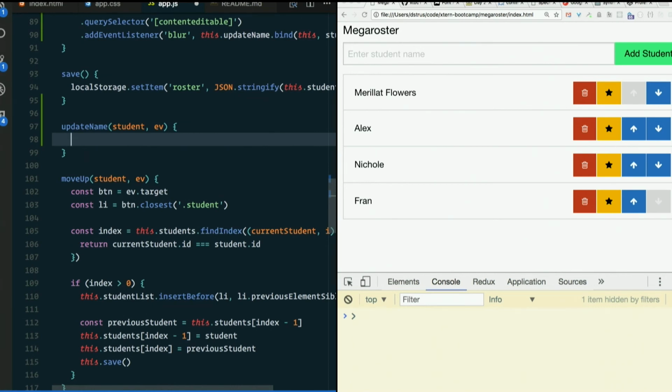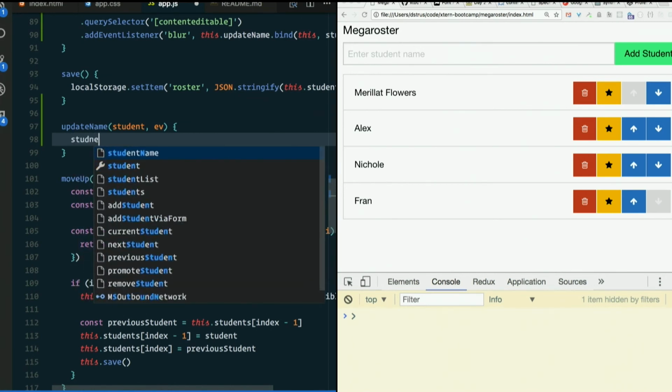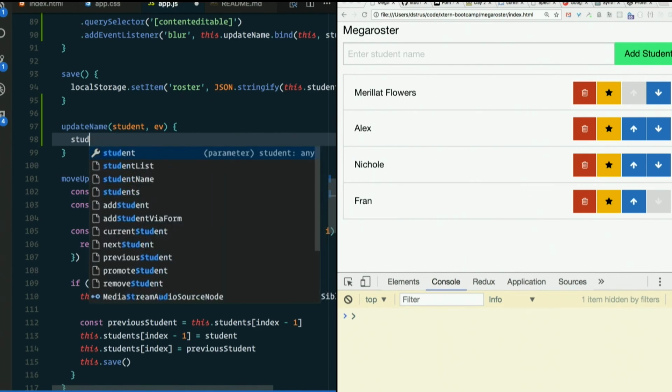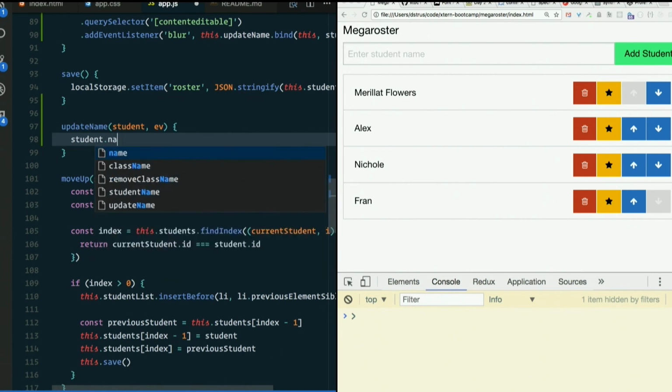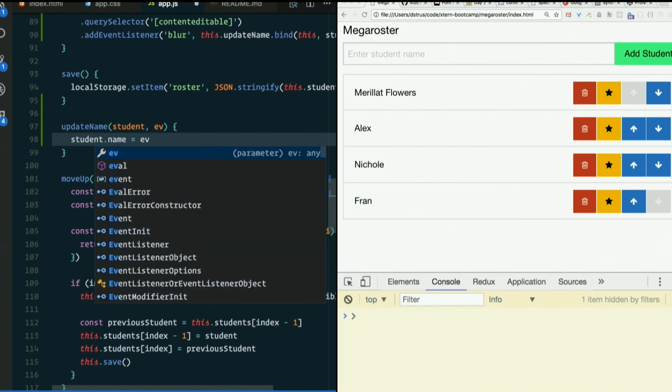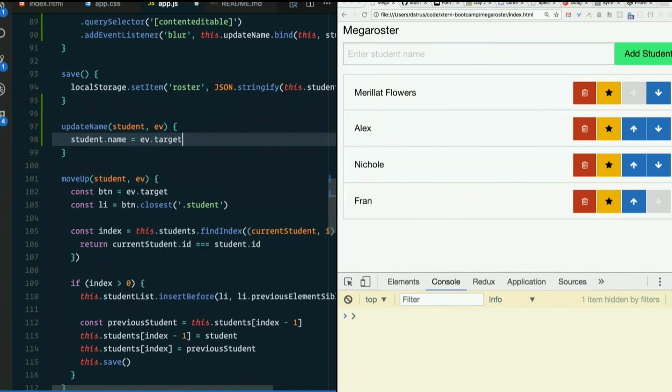So all we need to do is set student.name equal to the thing that we typed in there. And the thing that we typed in there should be the target of the event dot value. It's not an input, so we can't actually use value, but we can use textContent.